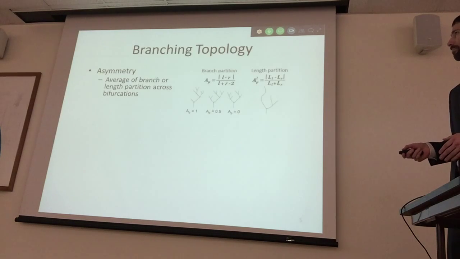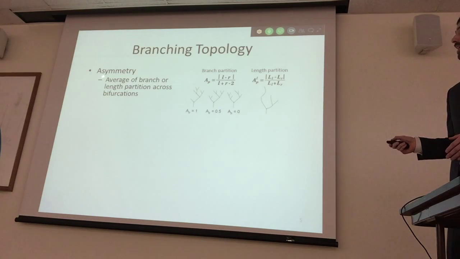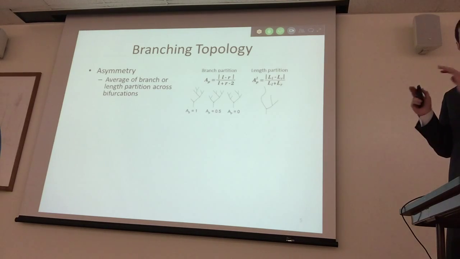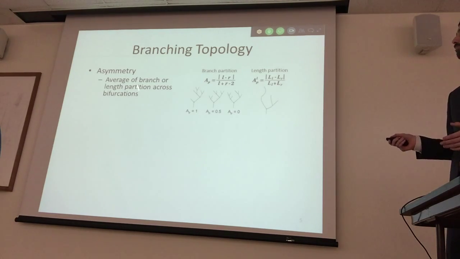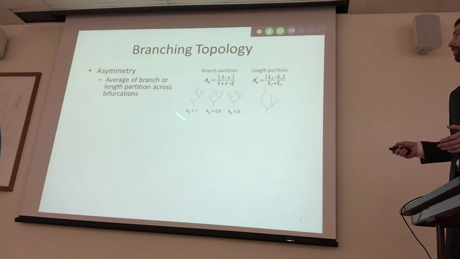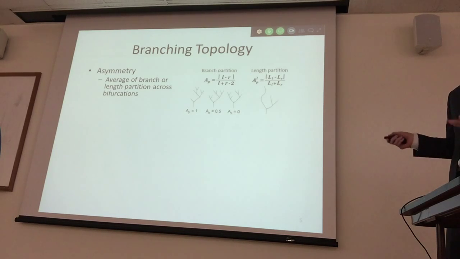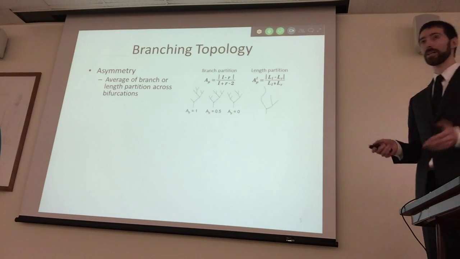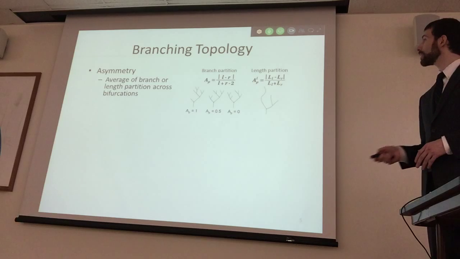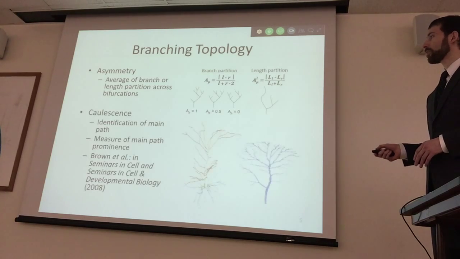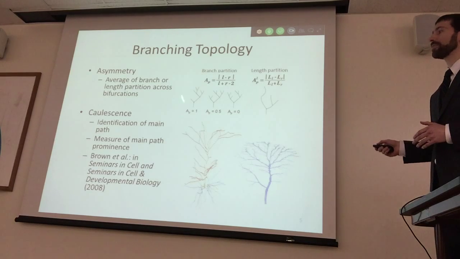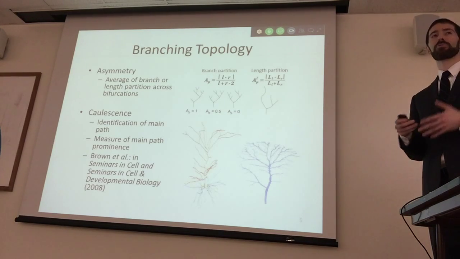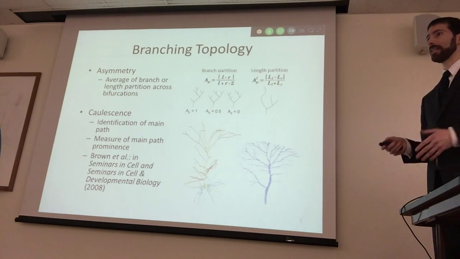One of the ways that we measure topology is by looking at asymmetry. So asymmetry, in terms of the technical measure, is actually the average of partition asymmetry across all of the branches. So if we look at just a single schematic here, this is completely symmetric, so it has an asymmetry of 0, and this is completely asymmetric, so it has a partition asymmetry of 1. And we can look at that in terms of the number of branches, the length, and other features as well. And so this has been a very useful statistic throughout studies of morphology. We can also look at something more specific, right? So this weights evenly, and that does not provide the full discriminative ability in terms of topology.